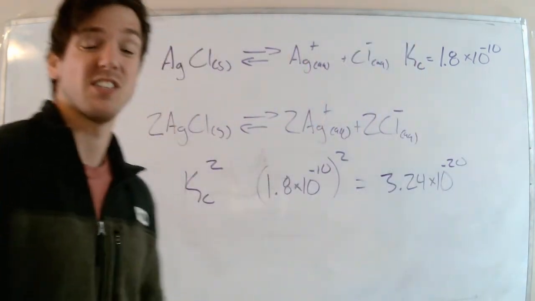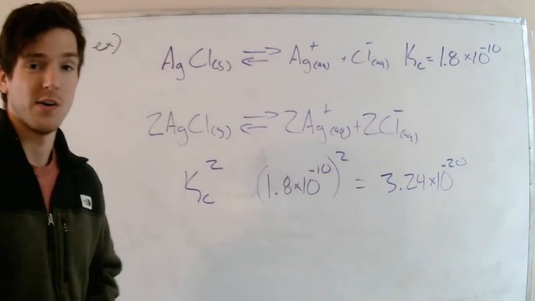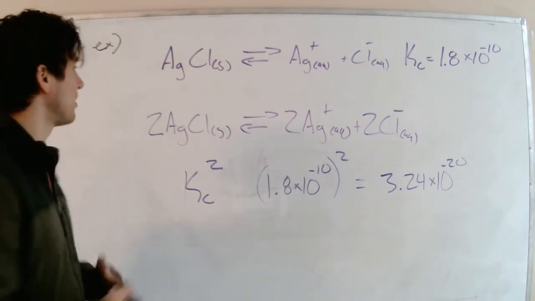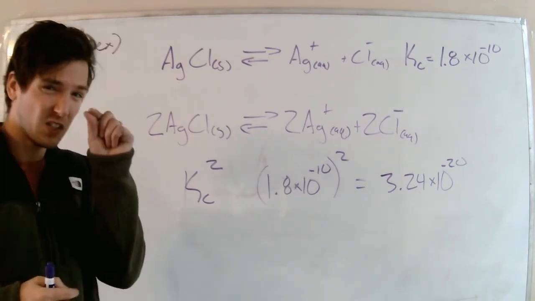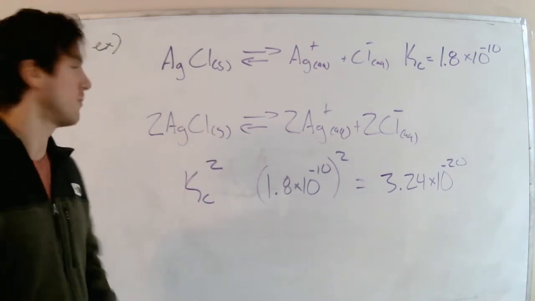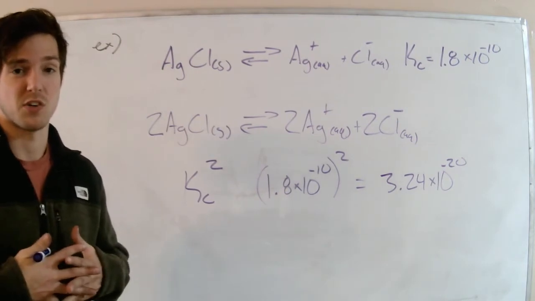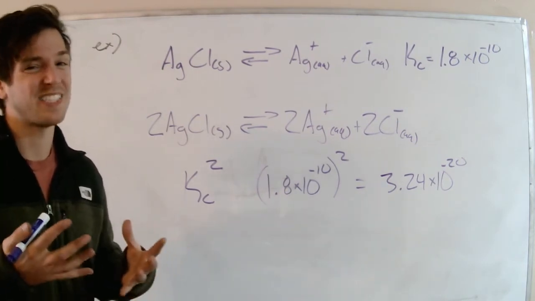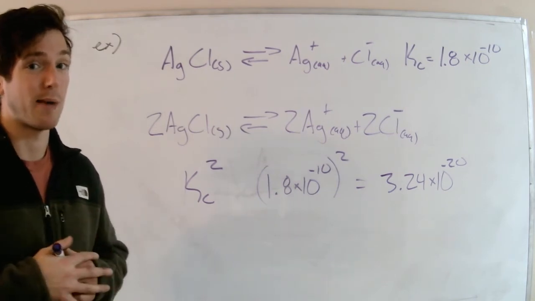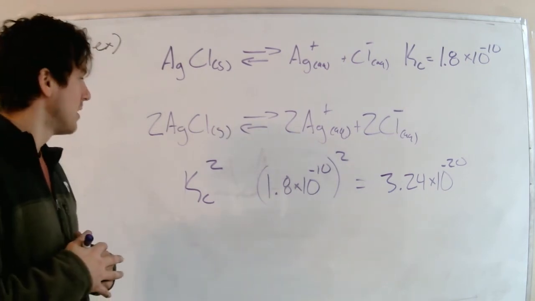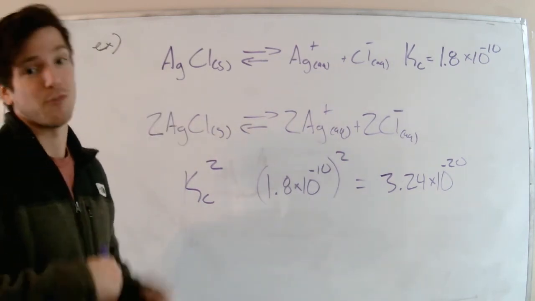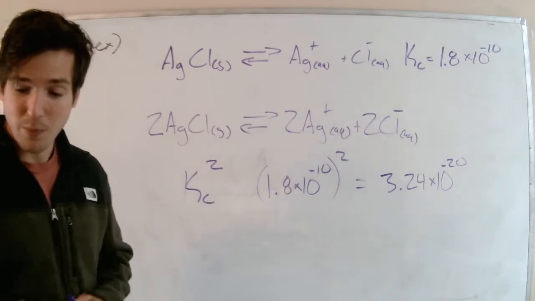So now it's not going to dissolve very much at all. Pretty much just because you saturated the solution so much, right? If you want something to dissolve, you want as little of a substance in there and a lot of water as possible because then that water can dissolve it. Well, if you add double the silver chloride, you're saturating a lot, it's not going to want to dissolve anymore, okay? There's more AgCl there that it could bond to more strongly. So again, if we flip it, it's 1 over Kc. If we double it, it's Kc squared.